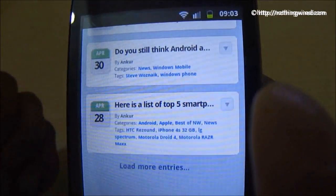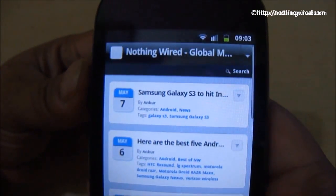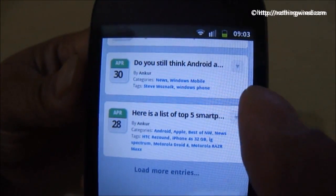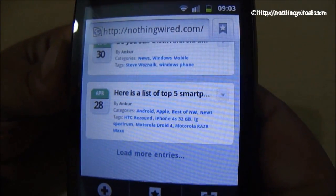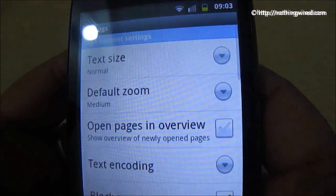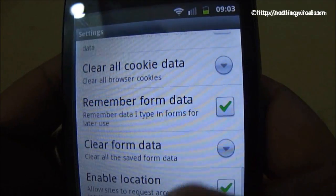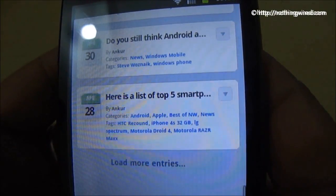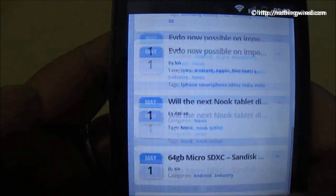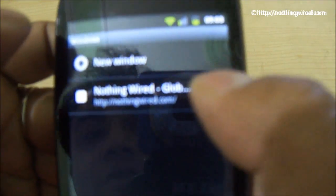We'll switch off the mobile version and bring up the desktop, and then we'll see if it automatically renders. See, it does not actually render the desktop version. So that's something for Huawei to look at. Let's see if there is an explicit mobile setting. No, there is not. So that's probably something Huawei can look at. And to add a window, go to Windows and add a new window, or you can delete windows from here or manage them.